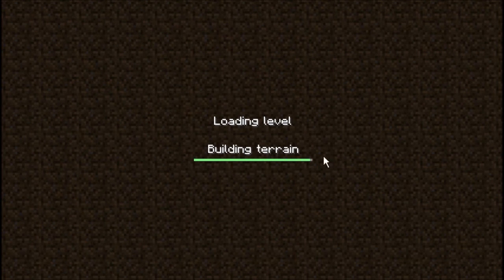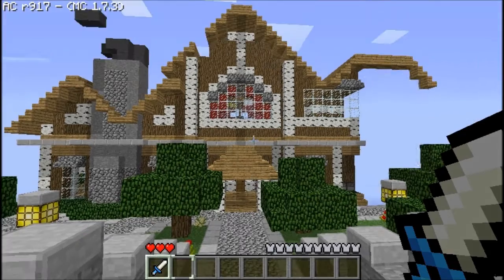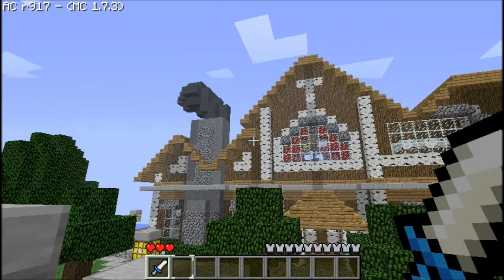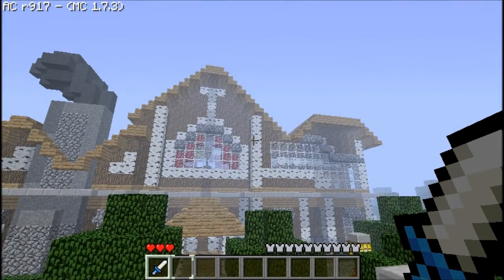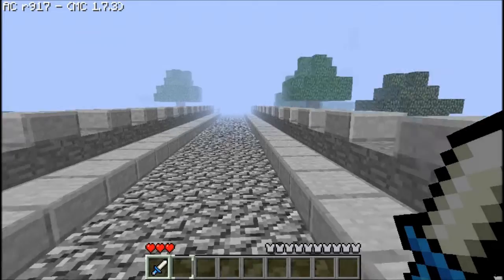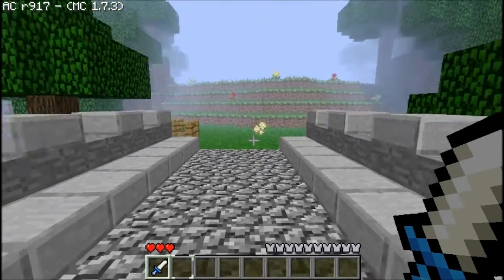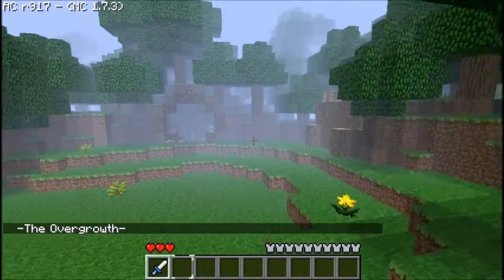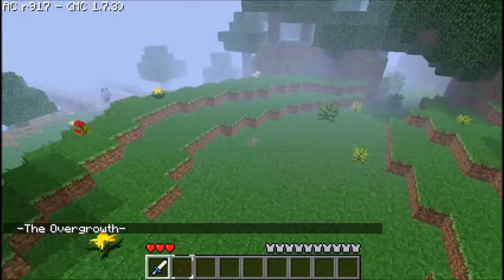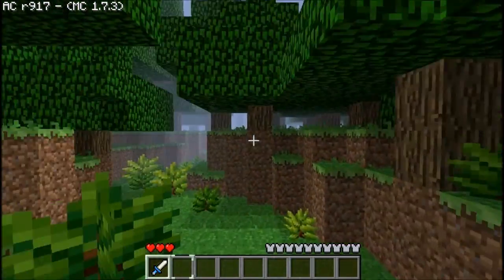Just gonna wait for it to load up here. Yes, we were. So we were just getting onto this bridge, just to check out the house. So let's see what's on the other side of this. The overgrowth. It's pretty cool. I like these little animation things they have here. It's pretty fun.